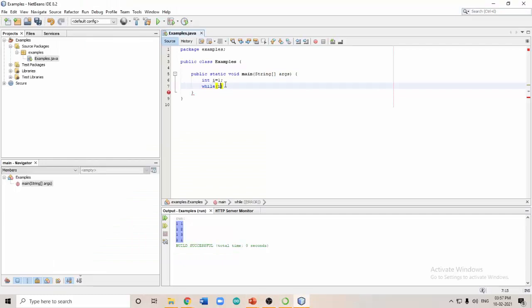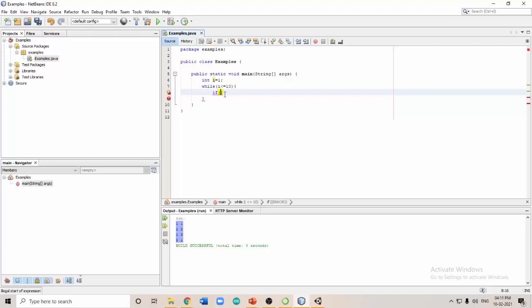So the condition is i less than or equal to 10. So I want to give a condition for the break.